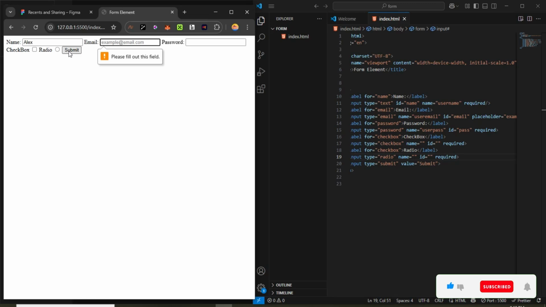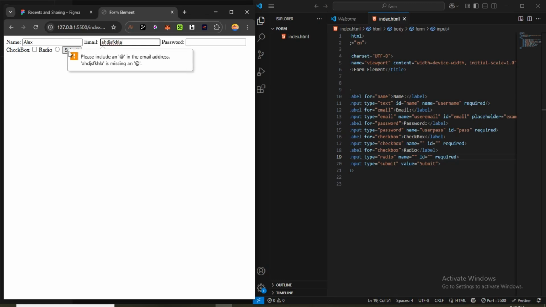So let's take note of that, especially when we are also using placeholder to guide the user what to input, maybe like I did for the email. You can use a placeholder like this name. You can add a placeholder like enter your name. It's going to show just like this email showed, and does not hinder the user from typing. You see, once I start typing, it's gone. I did not type anything relating to at, and this text is showing me that please include an at tag in the element. So that shows you that it's really working.